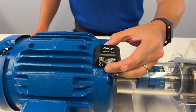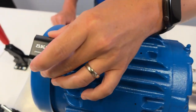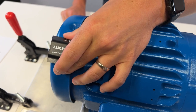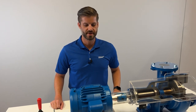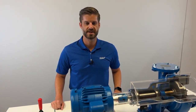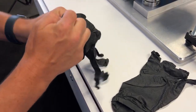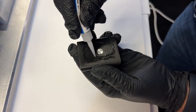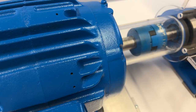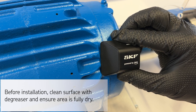Let's install and commission sensors next. We recommend mounting the sensors on a rigid surface, but we would not recommend mounting on a non-rigid surface such as a motor cover. Additionally, we recommend using an industrial grade degreaser to properly prep the area, as we will be using an industrial grade adhesive to mount the sensor to the rigid part of the machine. For this next step you're going to want the appropriate PPE such as protective gloves and eyewear. Apply adhesive to the underside of the sensor, then mount the sensor to the machine surface. Press firmly and hold until the adhesive sets.